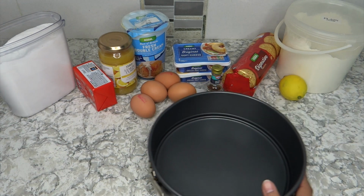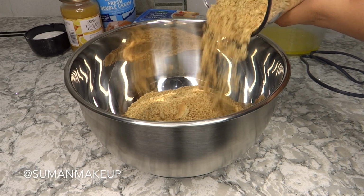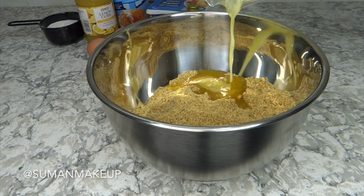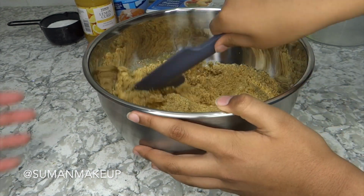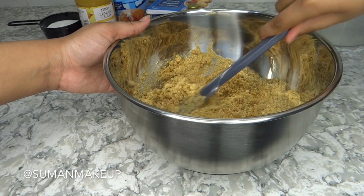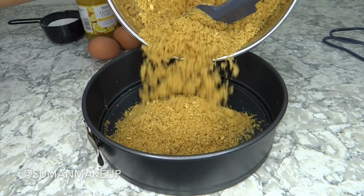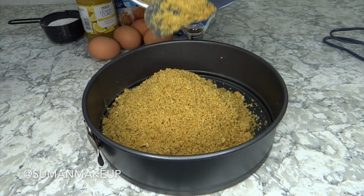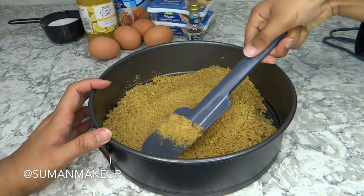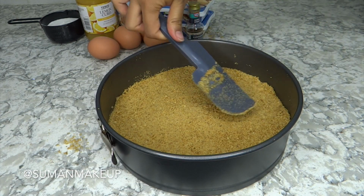Don't forget that. Next thing, you're going to blend or crush your biscuits and make sure you don't have big pieces. Next, you want to put in melted butter, very melted, and then get your spatula and mix it, just like always. Okay, when you're done with that, you're supposed to put some in a tin, or just put all of them in the tin, and flatten them out. Make sure there's no gaps and make sure it's even.